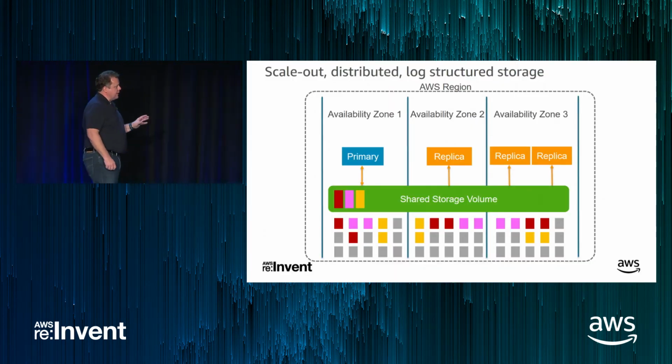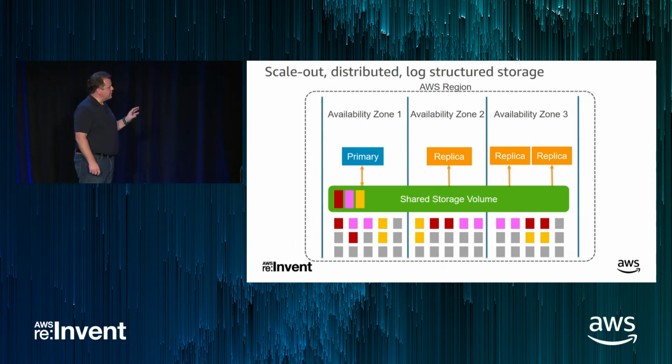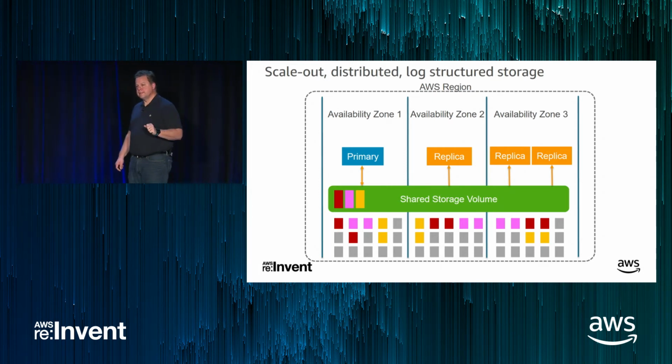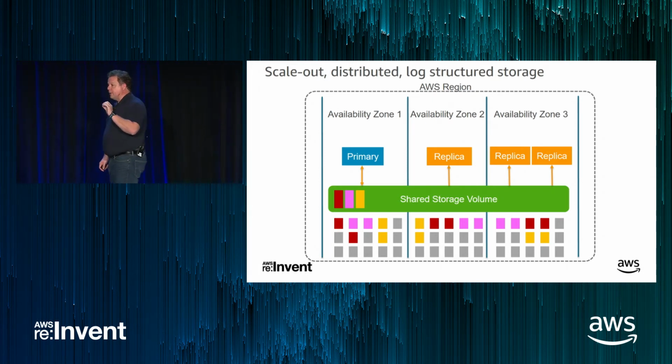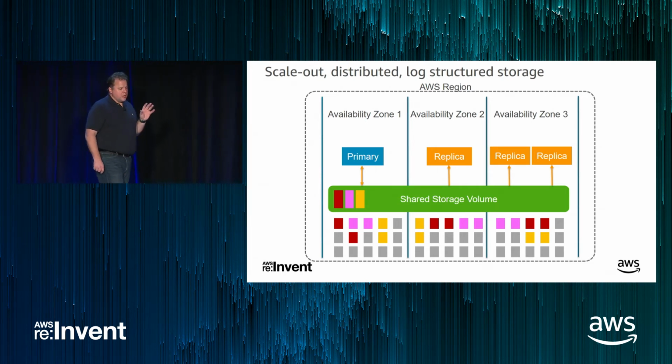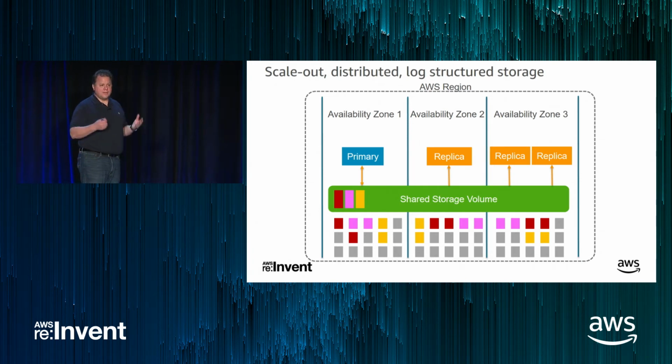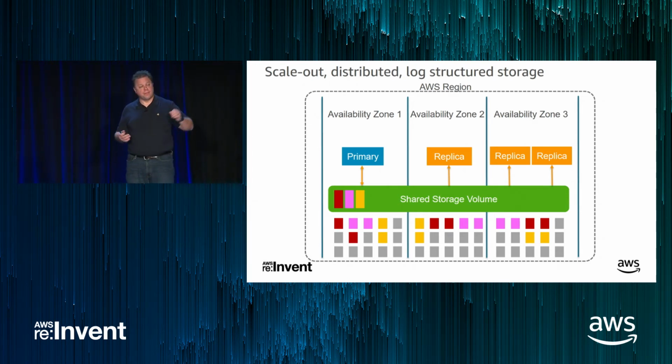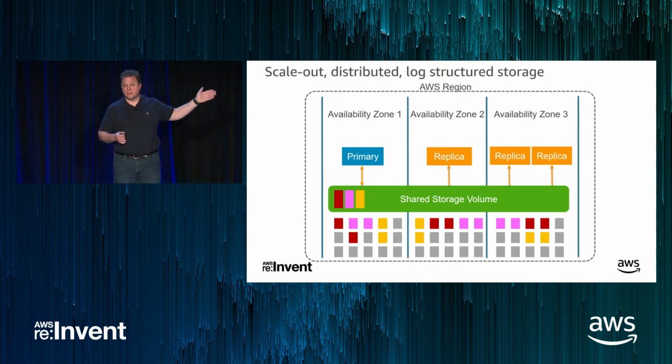I wanted to use this slide again. I know that we saw it earlier, but I think it's important to reiterate that Amazon Aurora is fundamentally different than stock MySQL in many ways, but primarily in the way that we handle the storage. When you're looking at an Aurora instance, you need to know that we don't store the pages or any data on the instance itself. All of that data is sent down to this shared storage volume. And since we handle this very differently, in fact, we don't even write pages out from the master where you're doing the writes. The only thing that we're writing down to this storage volume are redo logs.